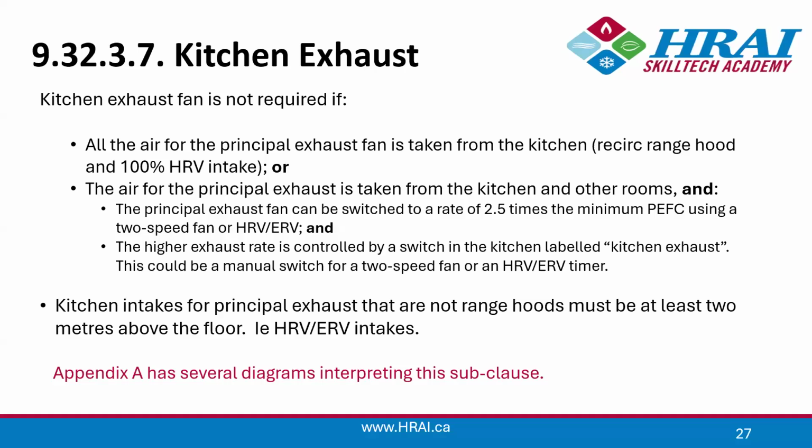And of course, this means, yeah, I also want to point out in this slide that this does not mean that you can't have a kitchen range hood ducted to outside as a supplemental fan and an HRV that actually does have a larger capacity than your principal exhaust fan capacity. The point for the principal exhaust fan capacity is that one of the speeds of the HRV can hit that target. And that's more or less selected as your low speed.